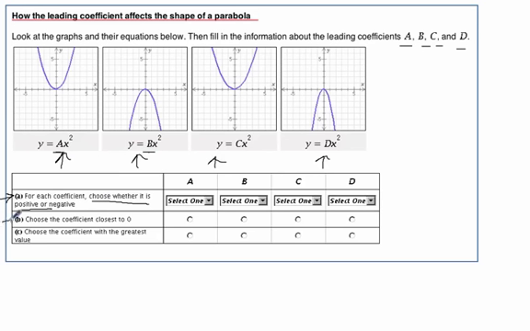Then part B says to choose the coefficient closest to zero. In other words, the smallest value. So is A really tiny, or is it bigger? Is B the smallest, A, B, C, or D? Which of those numbers are closest to zero, or the smallest number? And then part C, choose the coefficient with the greatest value. So out of A, B, C, and D, which one is the biggest number?